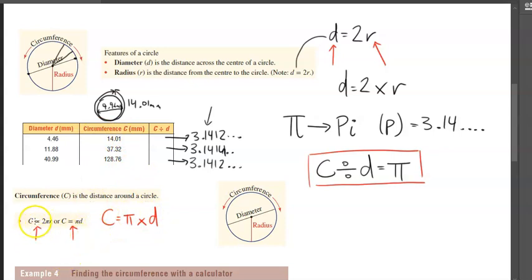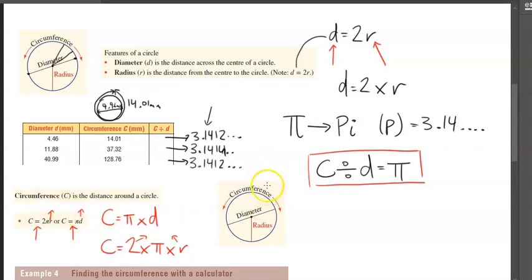The other case is C is equal to 2 pi r. This is just saying that maybe the diameter isn't given, but the radius has been given. In order to get the circumference, you can take the radius, multiply by 2, and then multiply by pi. And remember, 2 lots of radius is the diameter. So that's why we have 2 times pi times r. Maybe 2 times r times pi is a better format, but 2 times pi times r is the most common template format. So you use this formula if only the radius has been given, and you use the other formula if only the diameter has been given.